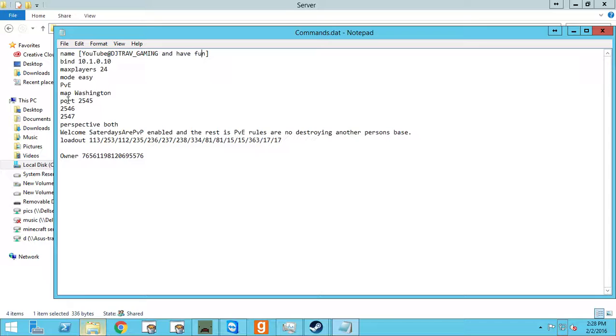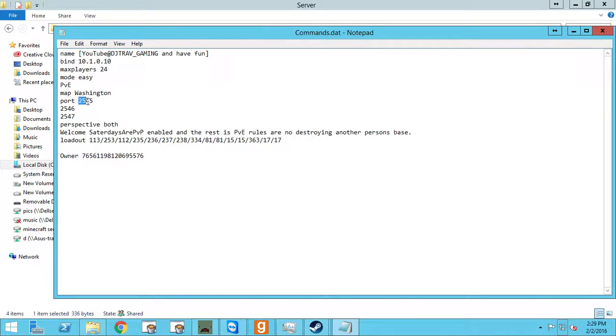Now this is the port. Now for me, you probably don't have to do this, but I did it anyway, just to keep track of what I've been doing. These are the port numbers to the physical server for it to go public. And I made this custom. Normally, I think, it's one of the port numbers that starts with a 25. I can't remember, but it's also the same IP as Gary's mod, pretty much. But you could change it. It's not hard at all. Just put whatever port number you want to do.